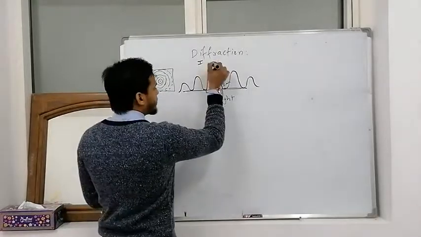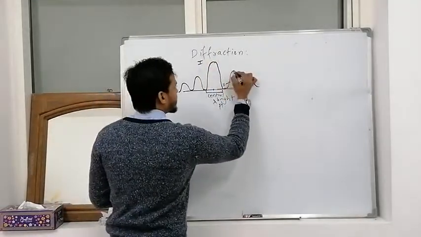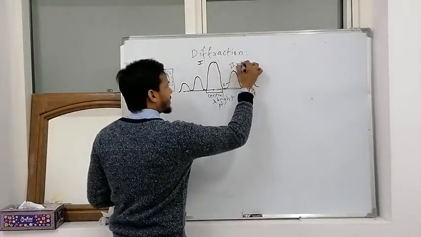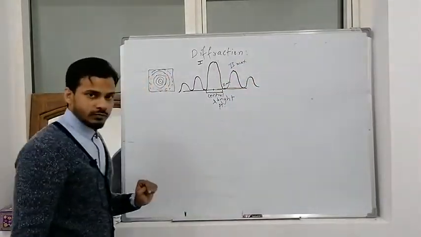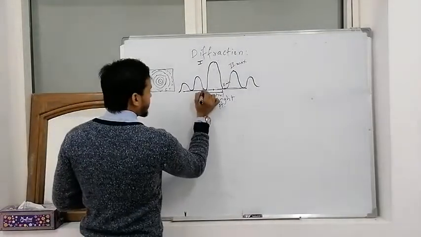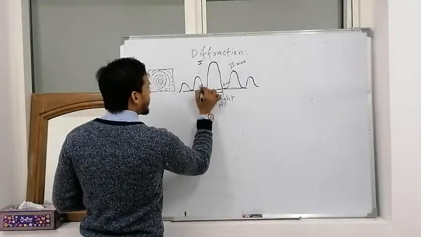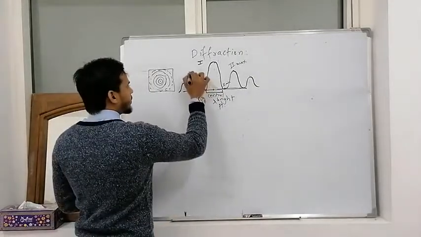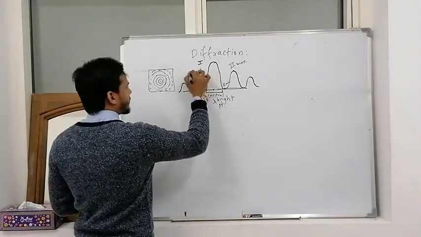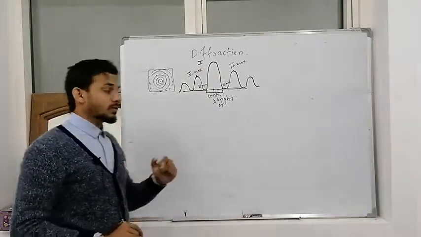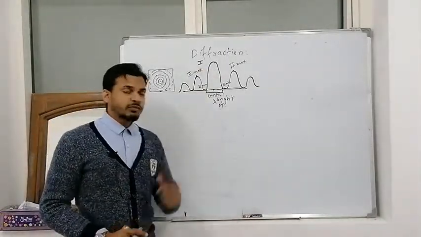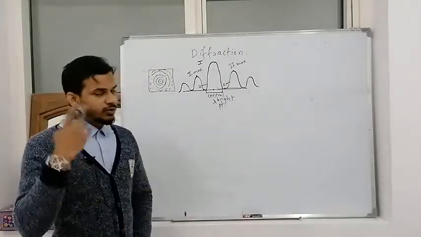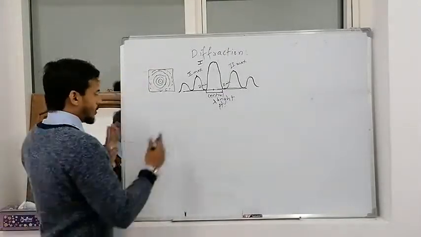Okay. This is the central bright point. What is this? Start from the second. This is secondary maximum. Again here, what is it? It is secondary minimum. Understand? It is secondary maximum. Understand? Maximum, minimum. You should remember this, because while I explain the diffraction, you should imagine what I am talking about. Now let us start.